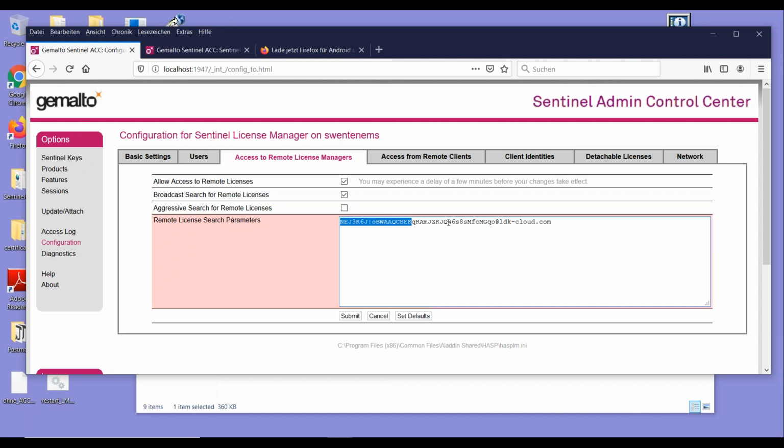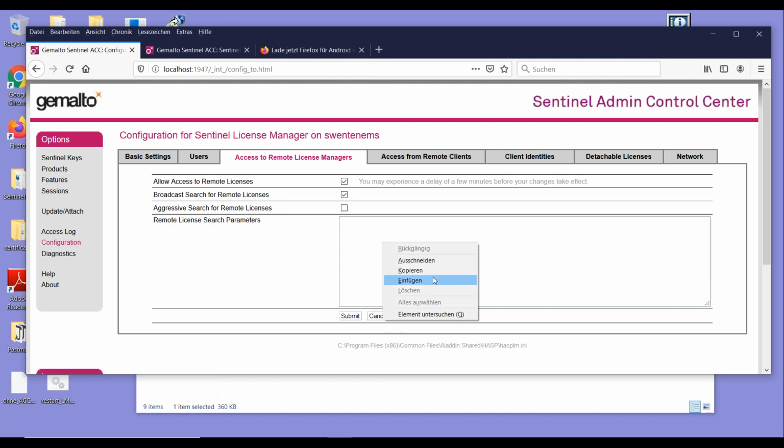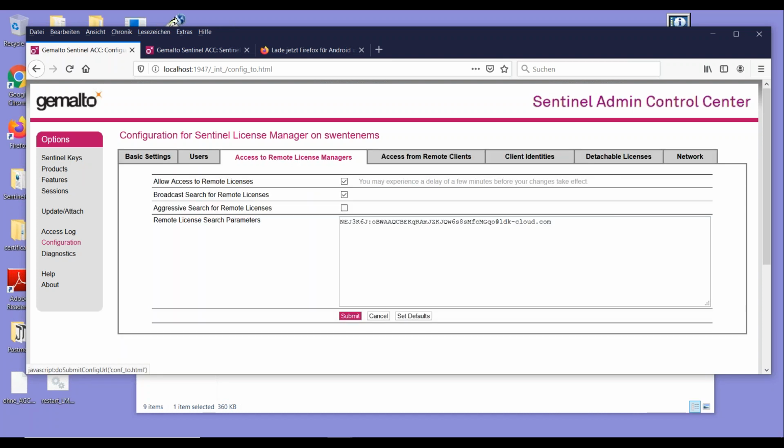You see that the ID is created with a string, and then the target URL where the admin control center is installed.